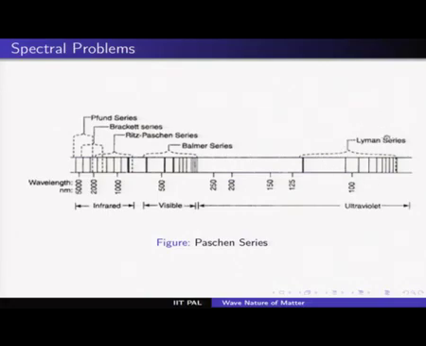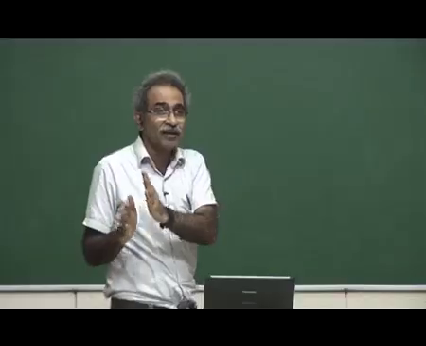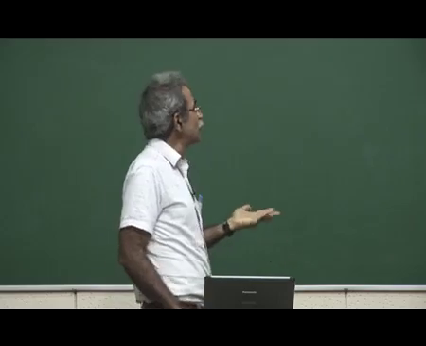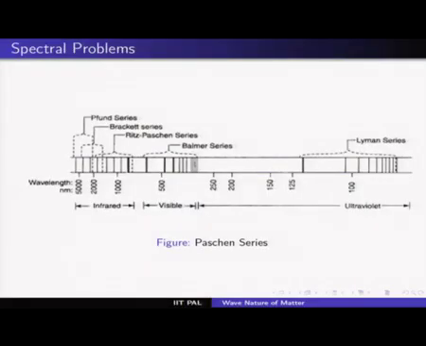So here is your Lyman series. So you see ultraviolet extends up to this point. The Balmer series starts in the visible region and extends up to this point. Then you have what is called the Paschen series, which partly overlaps with the visible region. It is almost at the border of the visible region, and then you have the so-called Brackett and the Pfund, and so on and so forth. There is one more. And the fact is that they have no overlap and also similar structure. As you move along this particular direction, the spacing becomes smaller and smaller and smaller. We have to understand why the spectral distribution is discrete and why the lines are grouped in this particular manner. That is the question that we have to answer.